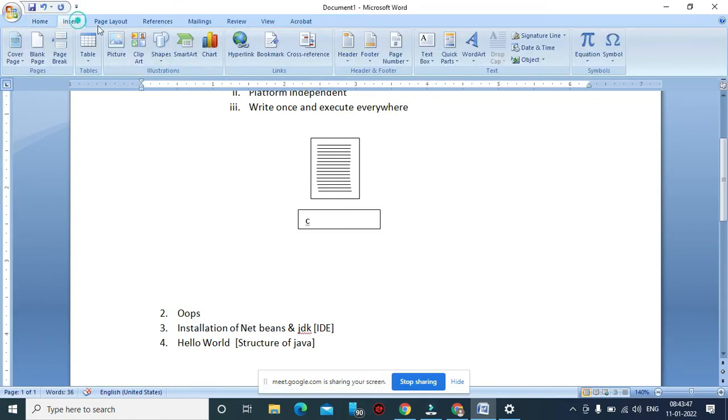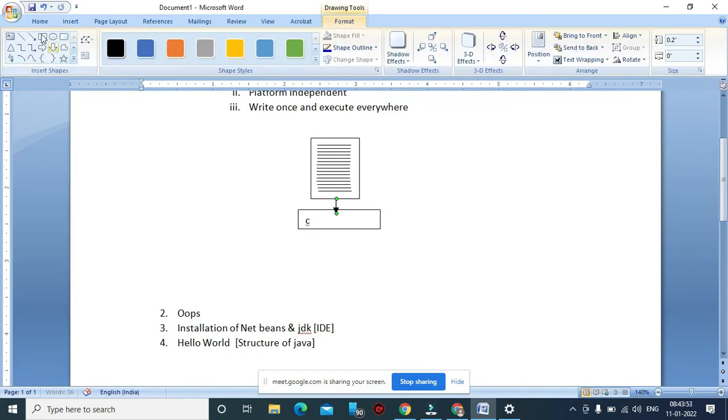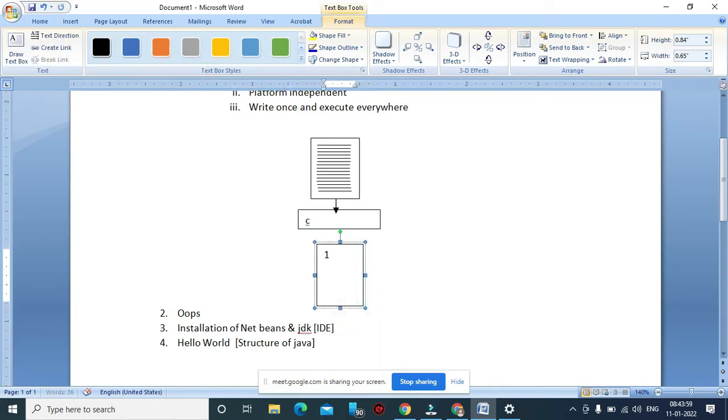The compiler compiles that Java code, and it gets converted into another code called byte code. The byte codes are the codes which give the output in 0s and 1s, and those byte codes are understood by the machine.